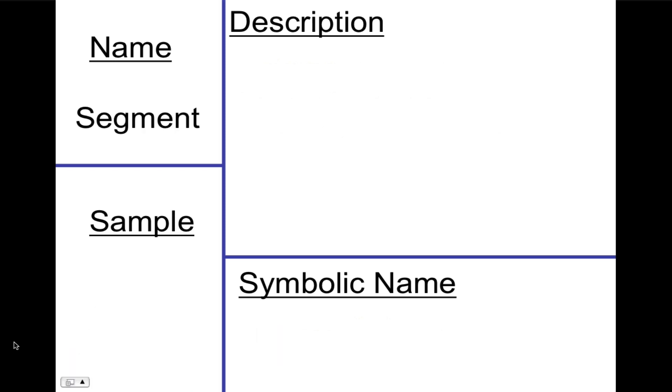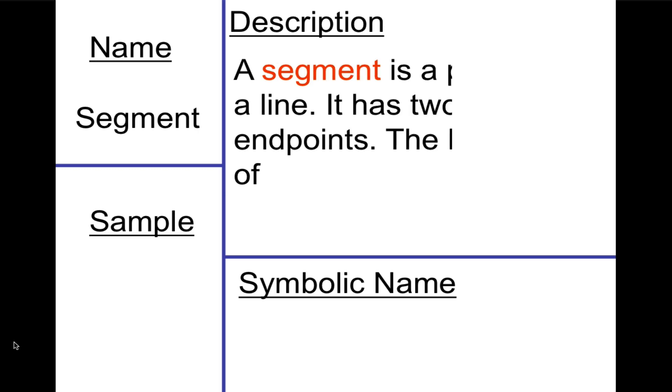Next comes a segment. A segment is part of a line. It has to have two endpoints. And it connects the two endpoints. That's what a segment does. The length of the segment, GH, would be written without the line segment symbol above it. Just as GH like that. So whether you include the symbol or not is whether you're talking about the line segment itself or its length.